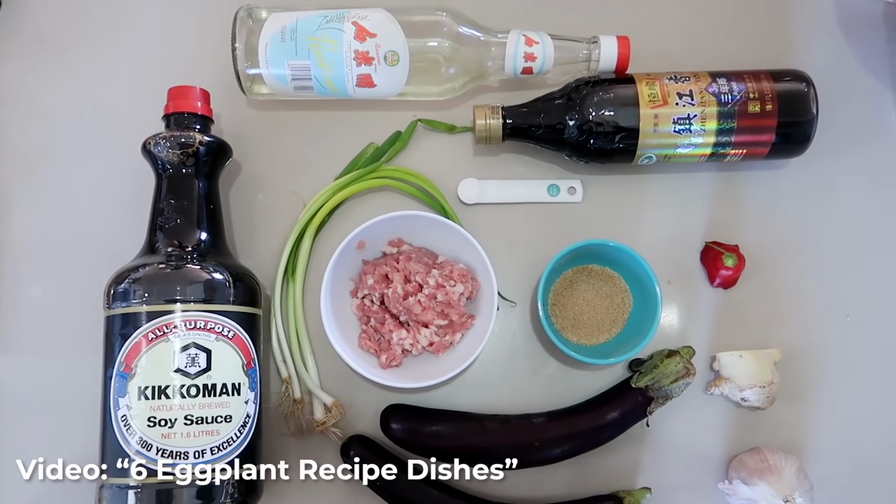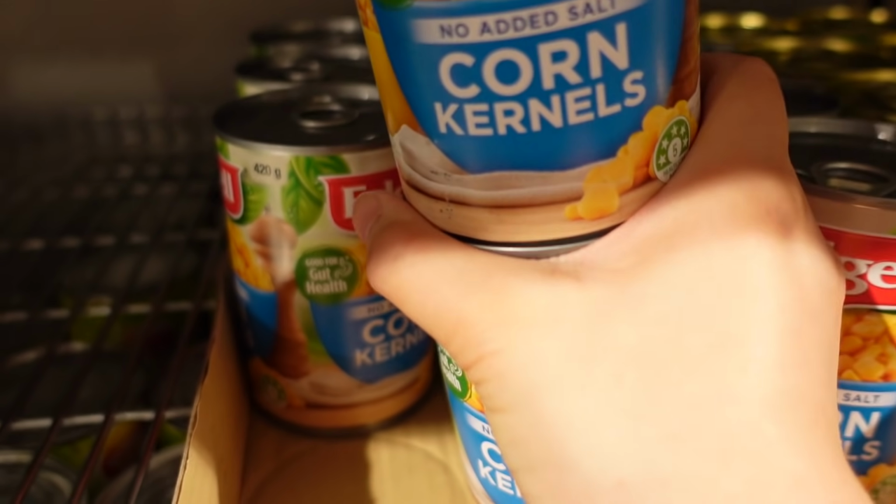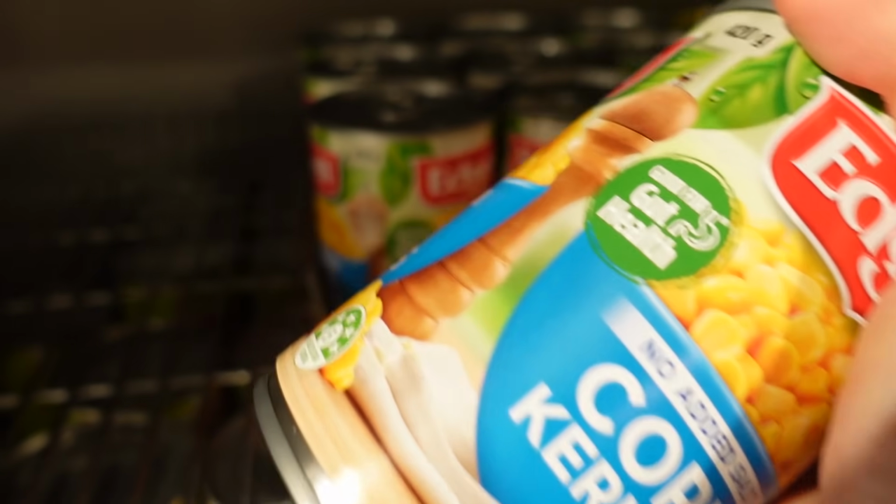And as you may already be able to guess, based on the title of my video, we are going to be using canned corn today. So we're going to be making five to six different dishes just using canned corn. We'll see how much time we have. And yeah, without further ado, let's move on to the first dish for this video.